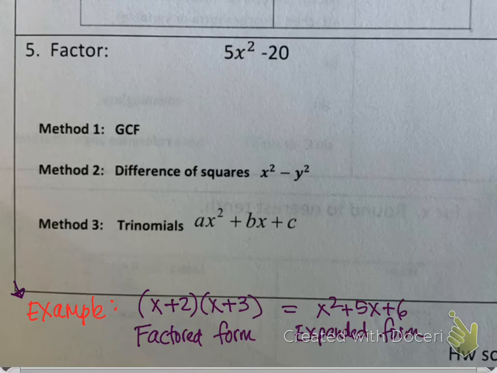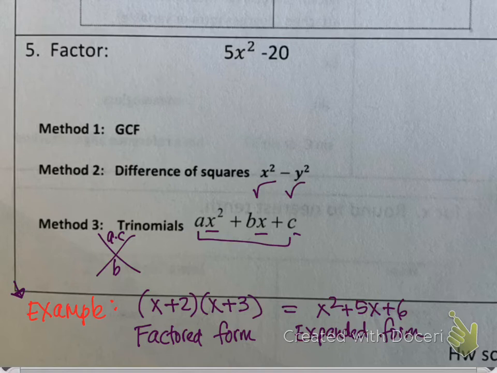So if you're asked to factor something, there are 3 different ways to factor. One is finding a common factor, some number that divides all of the terms. Method 2 only works if it has 2 terms. There's a minus sign in between them, and you have to be able to take the square root of both of the terms. The third method has to have 3 terms in the form of x squared, x, and then a constant, and this is a method where you multiply the first and last. So a times c, you're trying to find what multiplies to the product of a times c and at the same time adds to the middle number b.